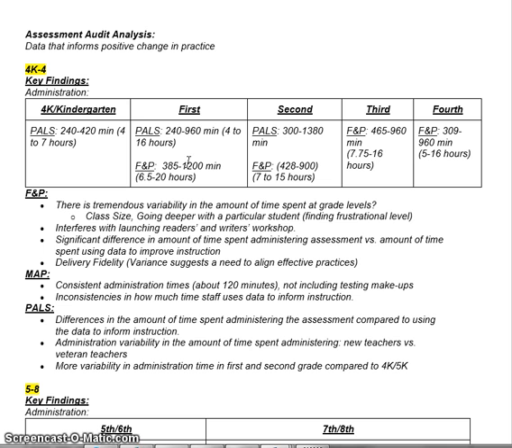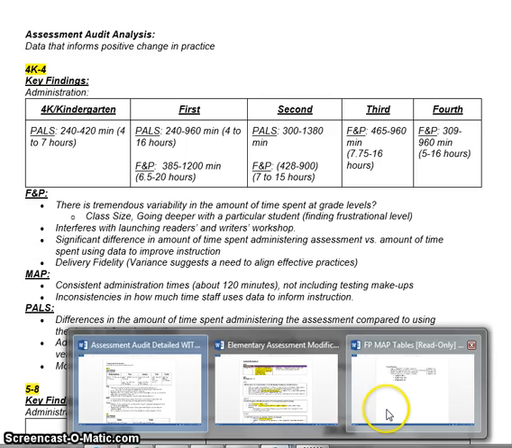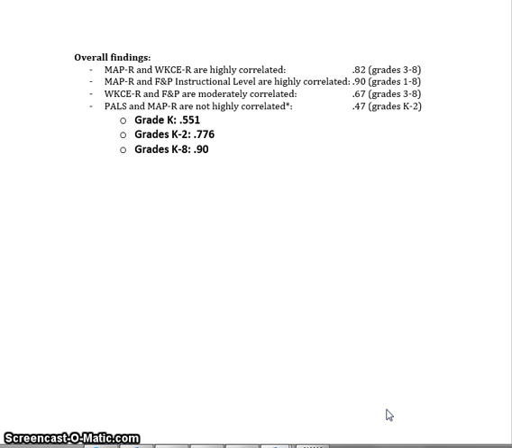One of the things we wanted to do, knowing that these assessments are either state mandated, necessary for RTI requirements, or provide really sound instructional decision-making ability for our teachers in the case of F&P, MAP, and PALS, was to really understand the correlation. That's the work that Scott Peters did with us. The second screen I want to show you is something that he shared with us. The work we asked him to do with Derek Kiger was to look at the correlation.